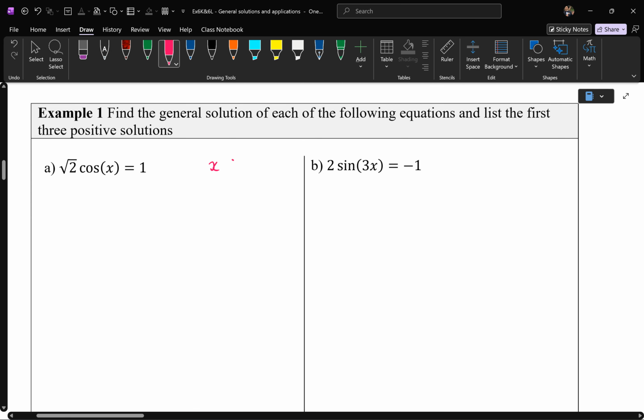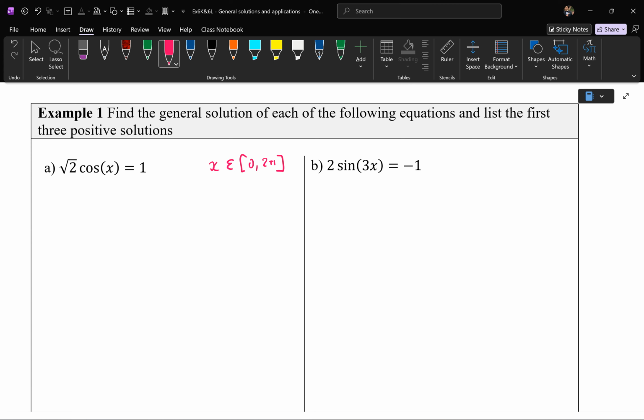Usually they say x is between 0 and 2 pi, right? And then you work between 0 and 2 pi up until you get all your solutions, yeah? This time, imagine I'm just rubbing that off. You do everything the same except for the end. Okay, so instead of knowing 0 to 2 pi, this is what we do. We do the same thing, divide both sides by root 2. You get cos of x is equal to 1 on root 2.